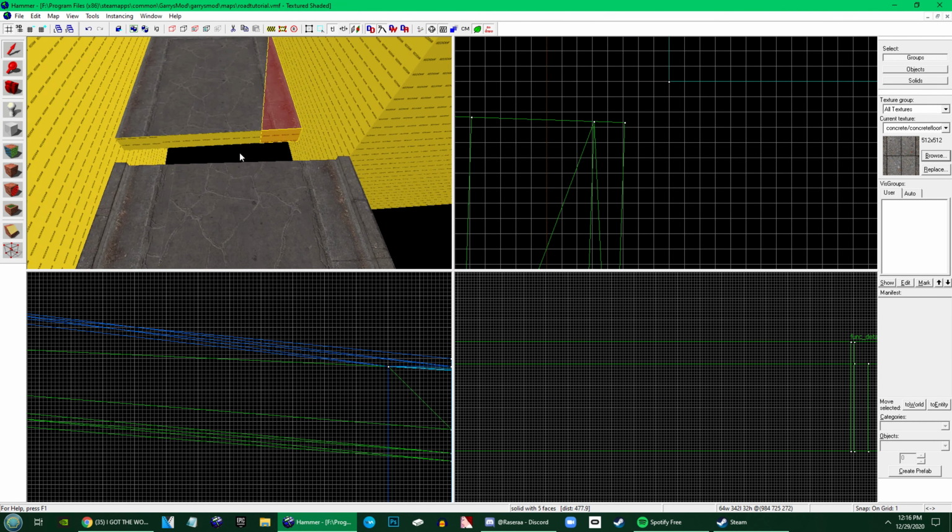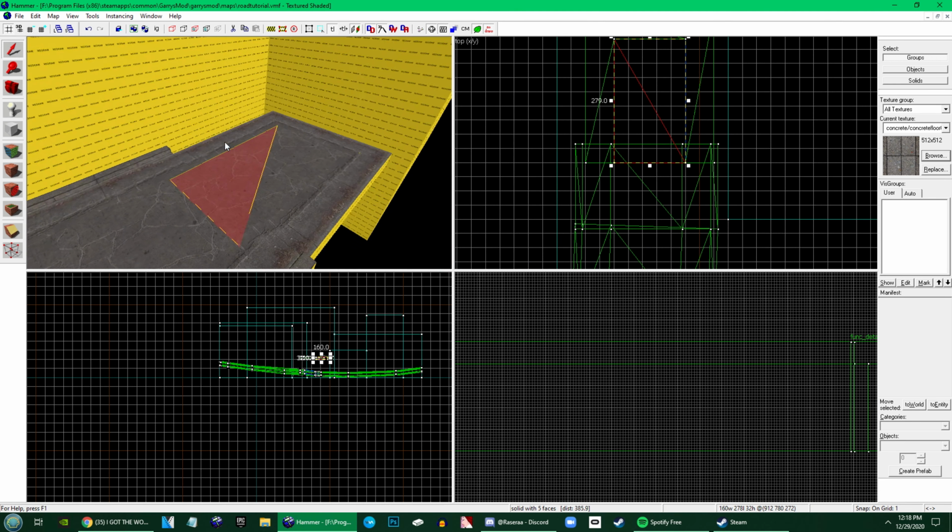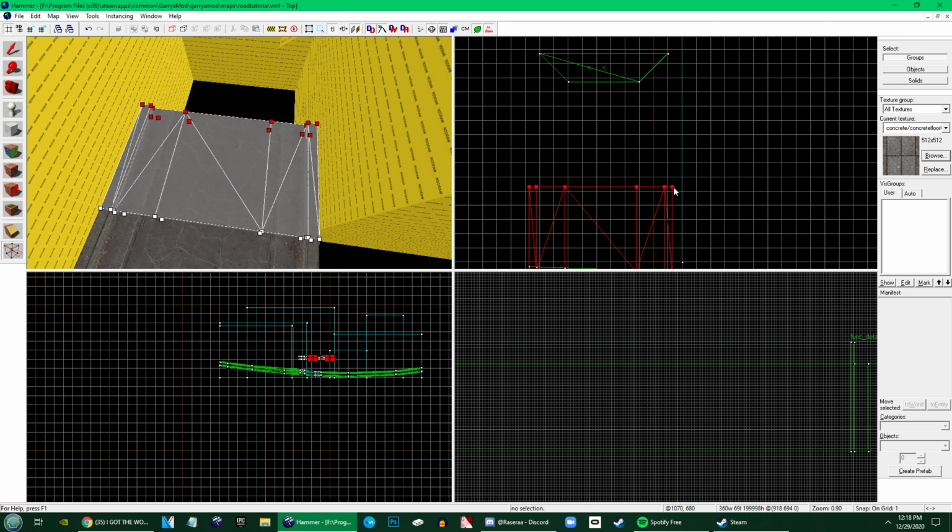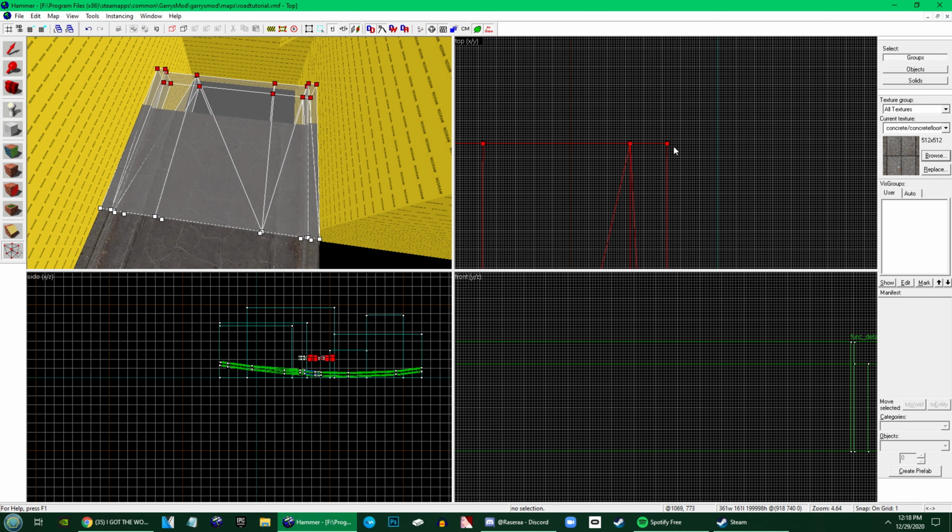I'm going to go ahead and block the end of this off here with another building also, just so I don't have to worry about that. I'll end this as I'm going to cap it off just with a little bit of trim. So this is just what I used a minute ago. Align it, and then move the vertices on the road so that it matches it.